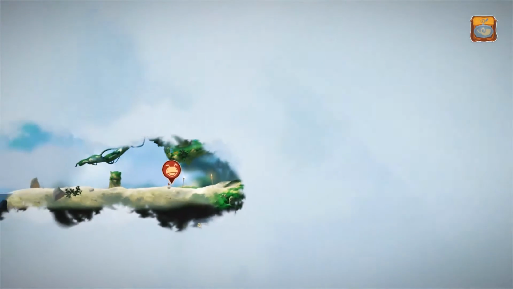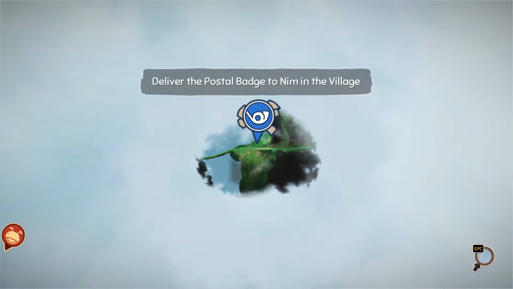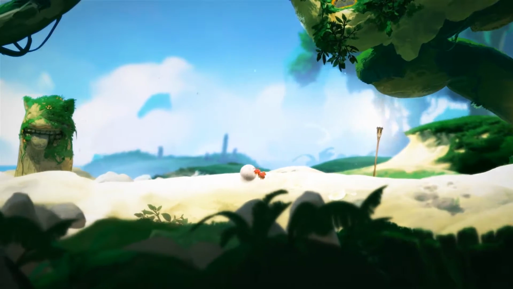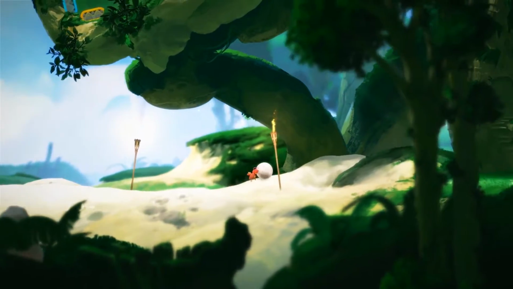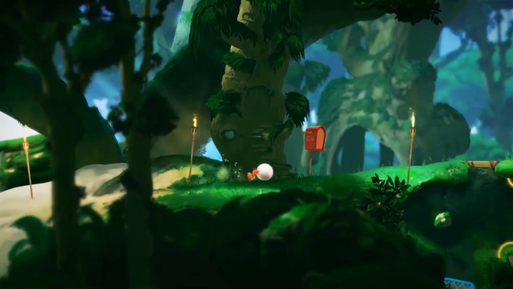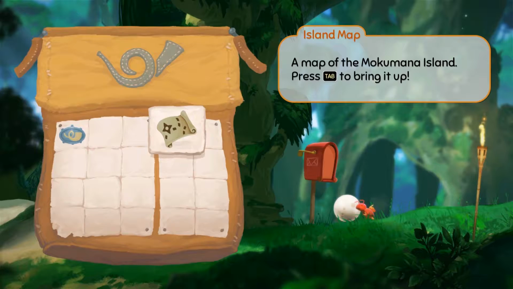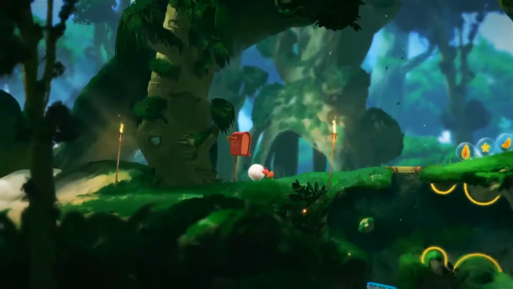Ooh. Okay, where's Nim the translator? That's gonna take me a while. Oh, this is cute. Just look at it. Wow. So now what do we do? What's this? Oh. Press tab to bring it up. Okay.